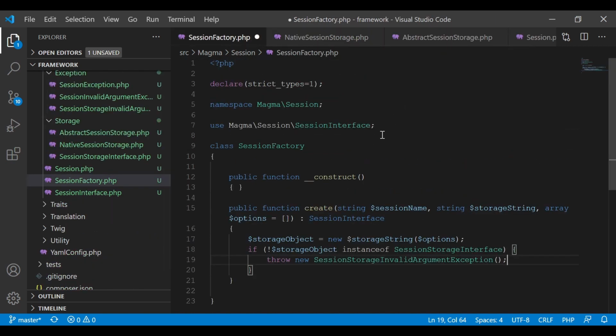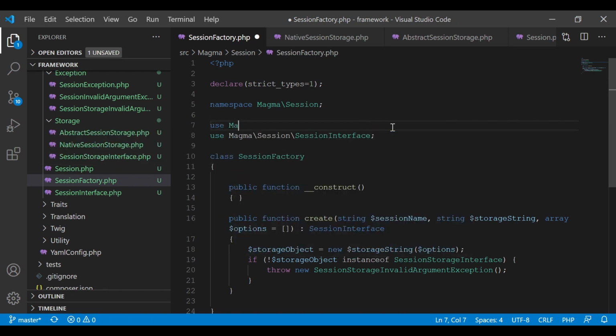We're going to be going through them, tidying them up, and making them as solid as possible. So close that out. We need to bring that in as well. Let's bring it in at the top. Use, again, that's just preference. You can put it wherever you want as long as it's within this space right here. Session exception, and I've turned off some of the extensions that I downloaded the other night because they were popping up and blocking the screen. Again, it doesn't really matter. I know what I'm doing, so I don't really need it.